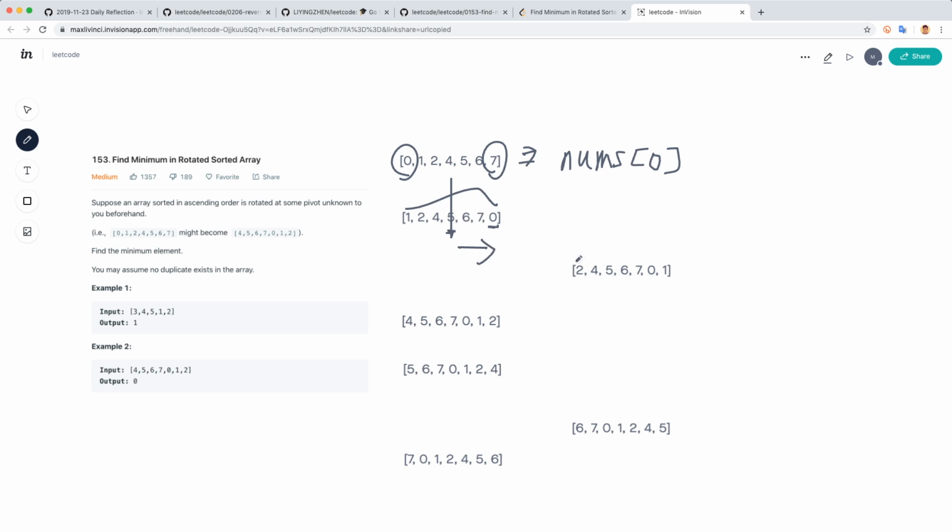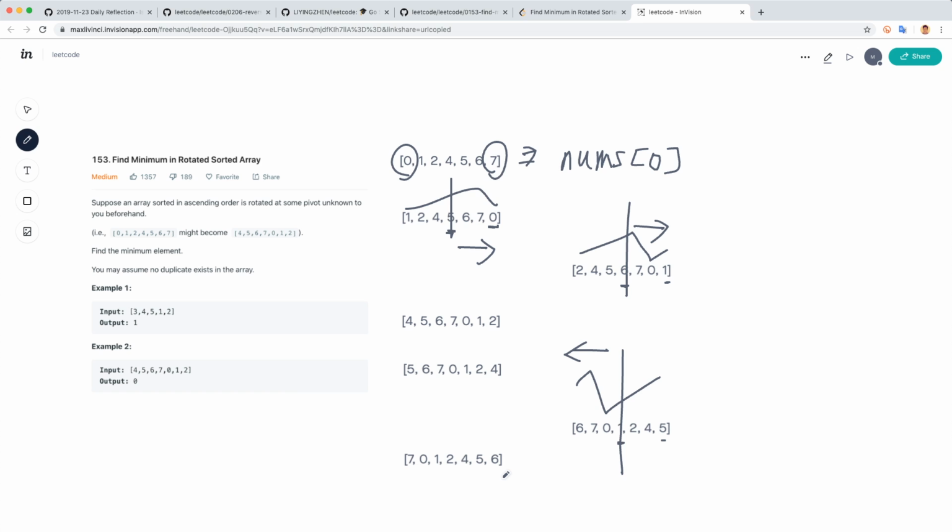We can see this in another example: 2 to 7, drop to 0, climb to 1, divided in half. As long as the right value is smaller than the middle value, our minimum is in the right area. And let's see another example: 6 to 7, drop to 0, and climb to 5. Divided in half, in this case, the right value is bigger than the middle value. It means the opposite: we have to find our minimum in the left area.